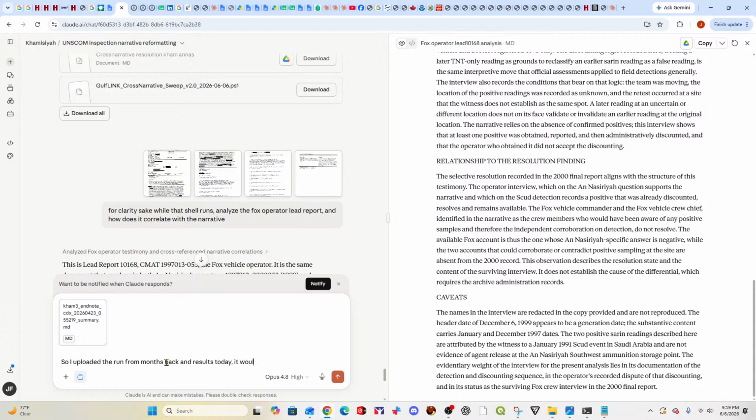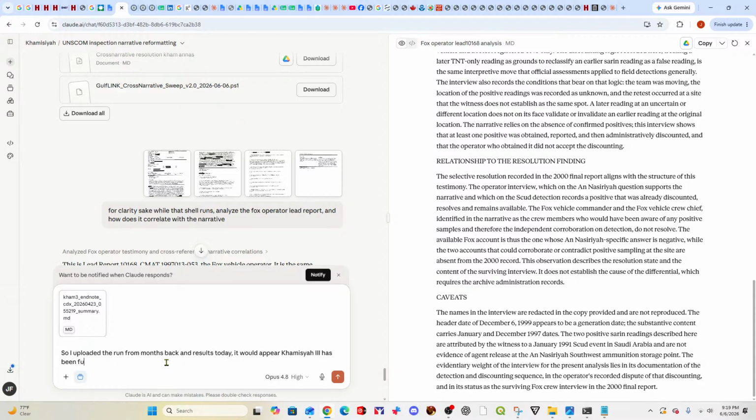It would appear Camisea has been fully restored to a condition from before 2010.